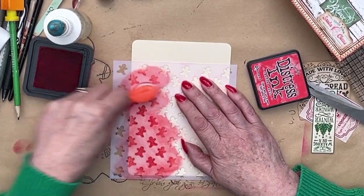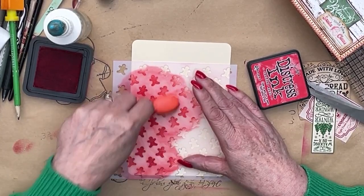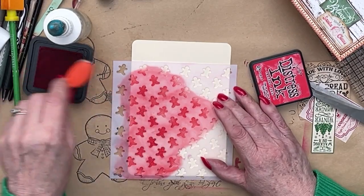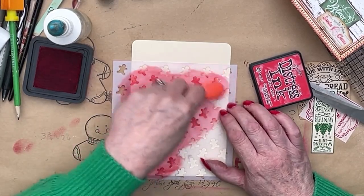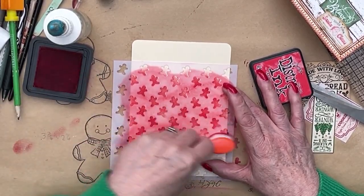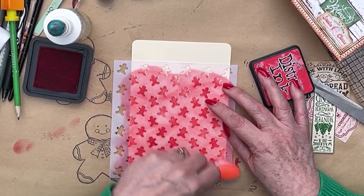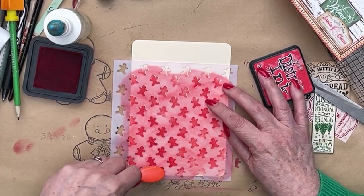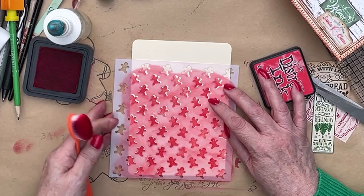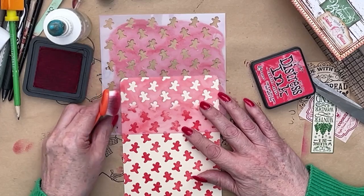Yeah, it is actually. I'm just going to leave those ones at the top because I don't want to make a mark at the top of the stencil, you know, where I come off the stencil. I just want to move this lot up, see if I can match it up. Very nice. Very nice red. If you're not confident just holding it in your hand, just put a bit of tape down and just hold it in place. So let's have a look. Oh, look at the gingies. They're fabulous. So can I? Yes, easily. That easily marries up.